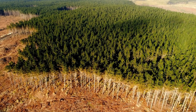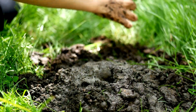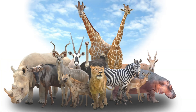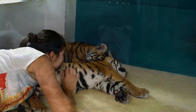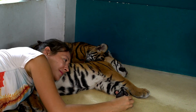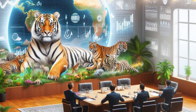However, despite their strength and majesty, tigers face numerous threats from habitat loss, poaching and human-wildlife conflict. The survival of these magnificent animals and the preservation of their natural habitats are crucial not just for tigers, but for the biodiversity of our planet. By supporting tiger conservation efforts, we can help ensure that future generations will continue to be inspired by the beauty and majesty of tigers — whether it's through donations, raising awareness, or advocating for wildlife-friendly policies, every action counts.